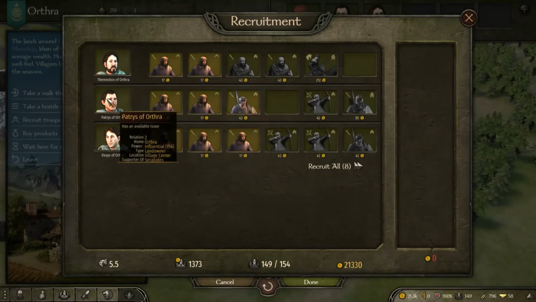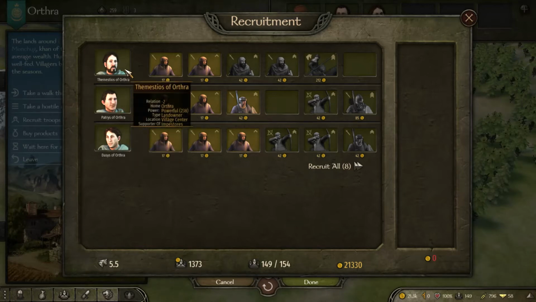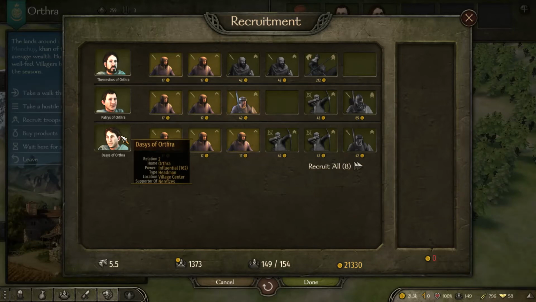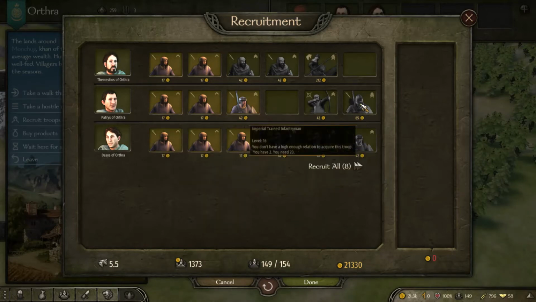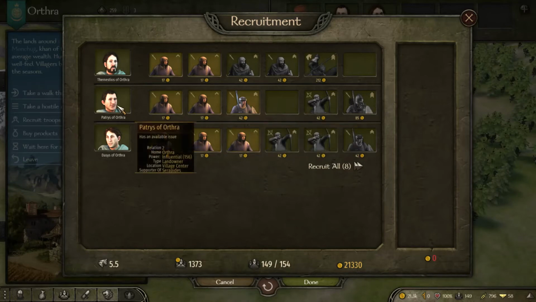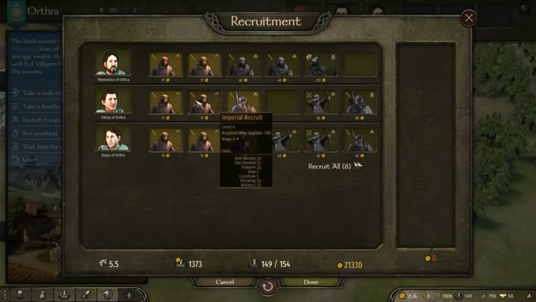But that is essentially it, guys. You've just got to go around as many villages as you can and find the powerful landowners or headmen. I don't know if we've got any headmen, sorry. As you can see, he's 160 influential, which gives him some very low quality but upgraded troops here at the end, but no Viglers or Equites. I think this guy is slightly lower, and the same goes for him.